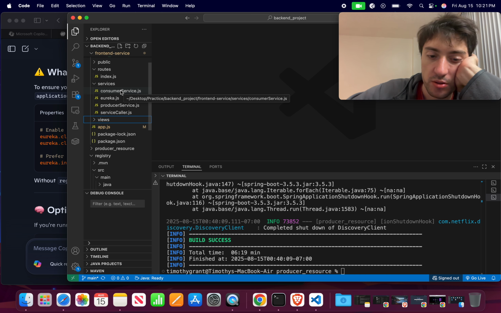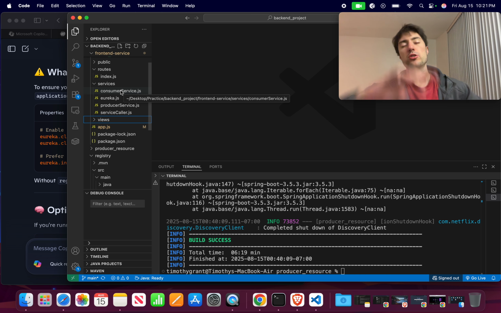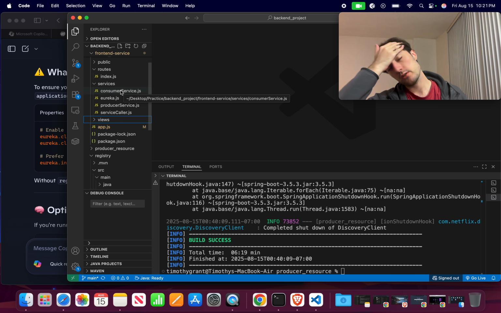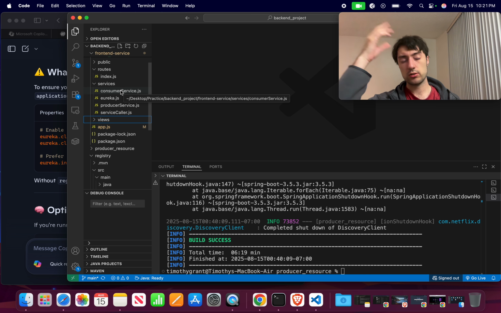Eureka server is doing. So in theory, what should be going on is I have my Eureka microservice. It is listening for other entities to register themselves. That's a question. Where and when does an entity register itself?